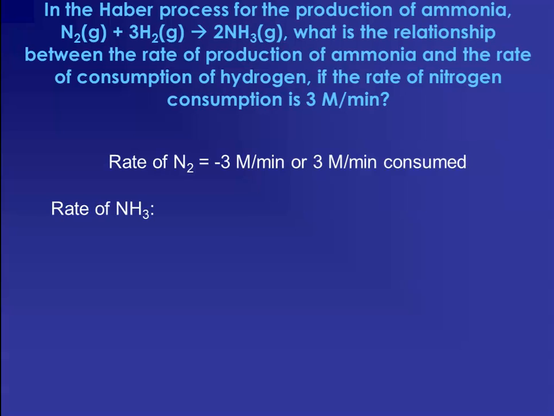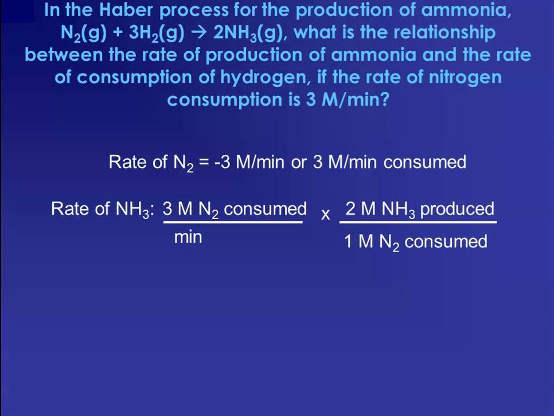Either way, to find the rate of ammonia being produced, I can start with that amount of nitrogen and then use the stoichiometric ratios between nitrogen and ammonia in my balanced equation. Remember, molarity is moles per liter, so if you're doing this with the same amount of volume, their molarity ratios would be equivalent as well. So 1 molar nitrogen would be consumed for every 2 molar ammonia being produced. And when I multiply, I would get 6 molar per minute of ammonia is being produced, or positive 6 molar per minute. I also wanted to do this for hydrogen.